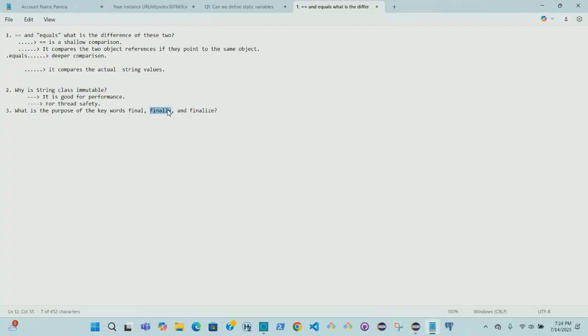In Java 8 also we have another, but I'm not going to confuse you with that.